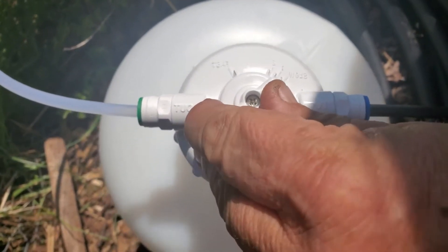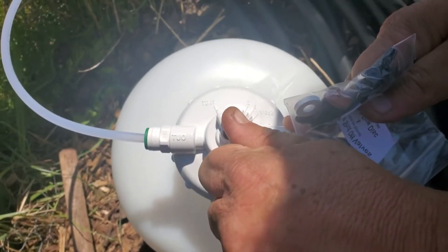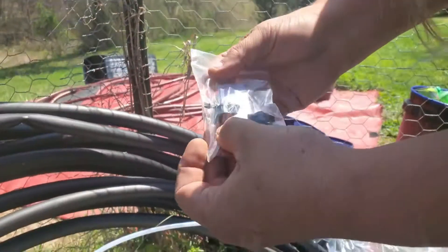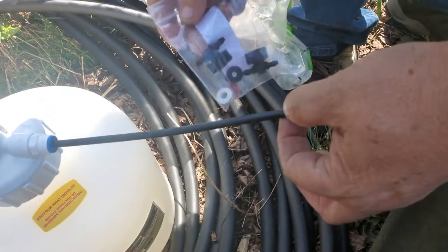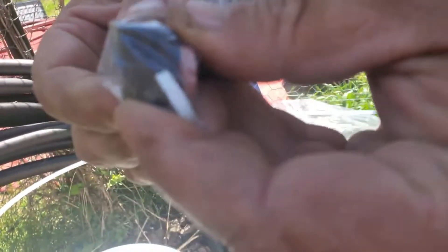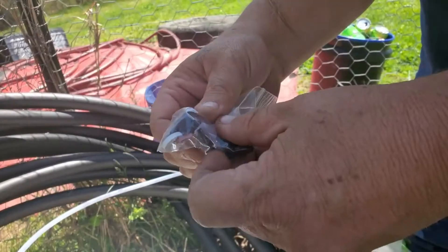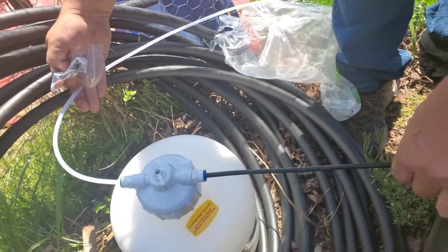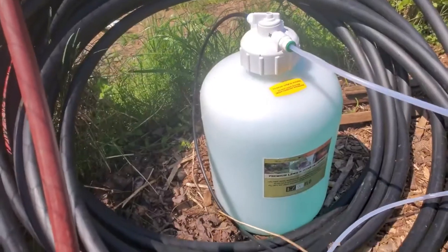This thing auto-mixes. Here's your flow knob — you have three speeds: slow, one, and two, and you can flip it all the way over to fast also. They gave you these connectors so you can insert them. You've got to cut the line at your desired spot and then slide the line on each side of these cut-off control valves. That stops the backflow from coming back into the tank and also allows you to cut the water off on each side when you only want to water the garden and not fertilize it.